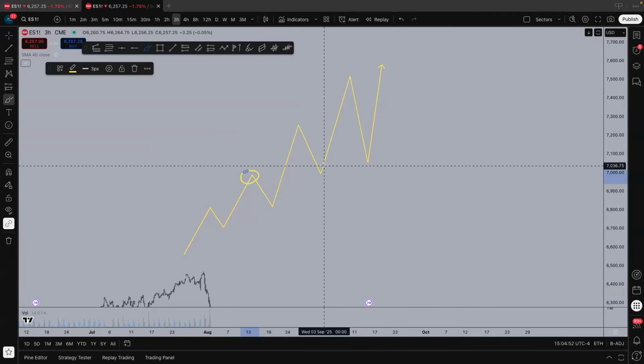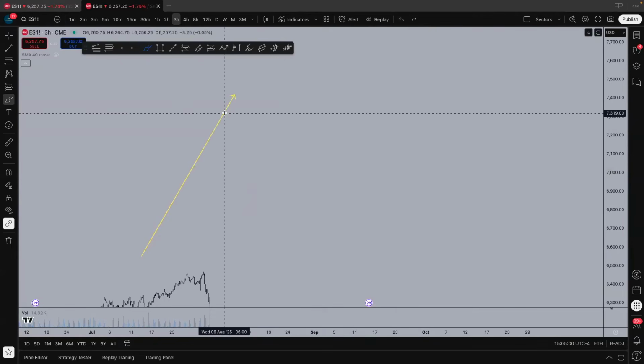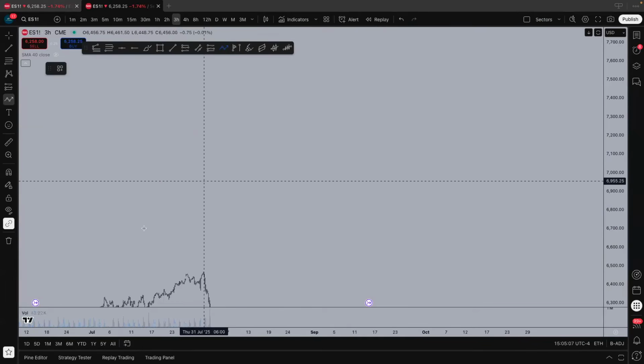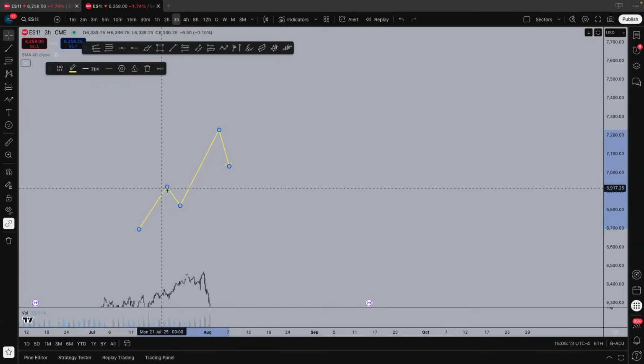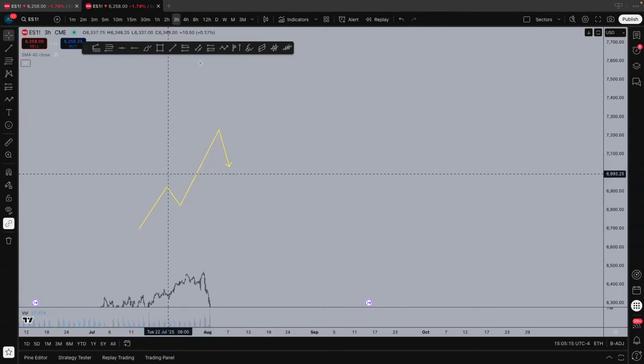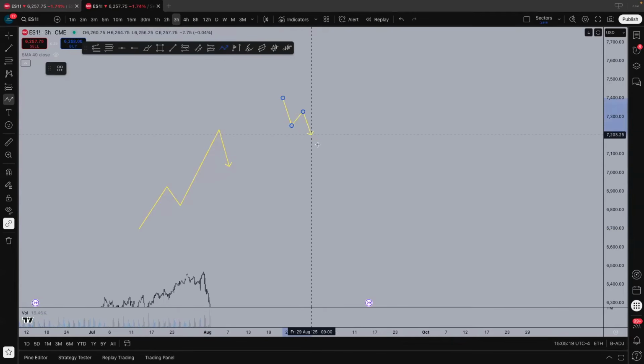So this general area is where I may want to be a buyer from, right? Really, really straightforward. I mean, that's the cornerstone of support and resistance. So then from there, all we're really doing is saying, as price comes into those areas, on this higher time frame, as price is retracing on its way down to this point where I may be interested in being a buyer, on the lower time frame, that's generally going to be a downtrend.